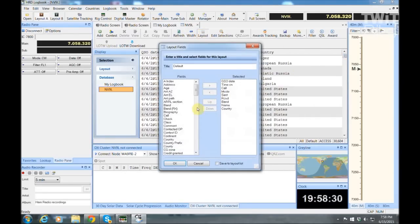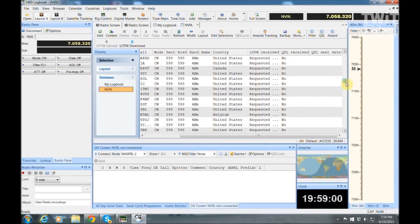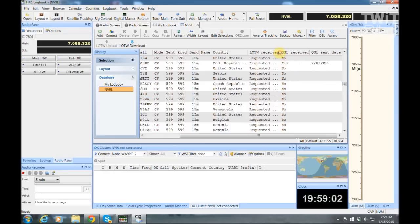You can just set this up to view it however you want. You can add and take fields away and make the view whatever you want. I like to see if I've got my LOTW confirmation, so we can slide that over there. Look at my QSL confirmations because I do get a lot of cards. And I want to see if I sent them cards for QSLs and when I sent them. So if I don't have a card back from them yet, I can track that here as well and see who I've sent cards to that I haven't received yet. It'll show the dates I sent them, things like that. So that's really handy. You can spread it out. I can make this full screen too if I like.